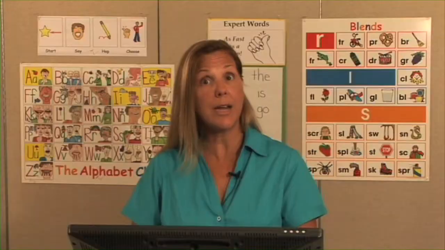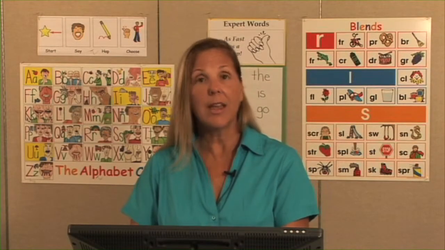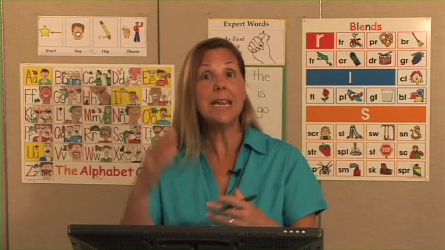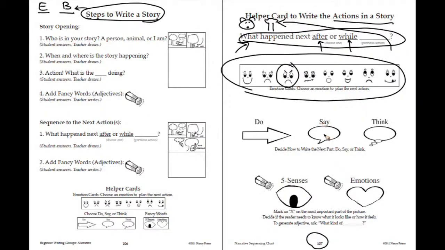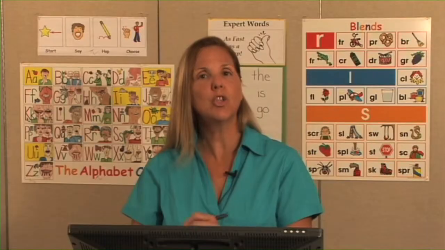Well, how are we going to write that down? Are we going to say that it was an action, like maybe a bee stung him on the nose? Or are we going to have him say something? Or are we going to have him think something? How are we going to write that down?